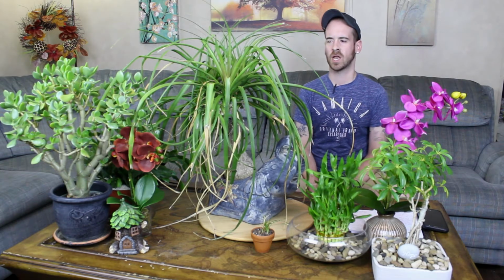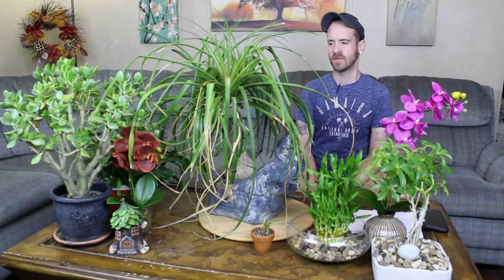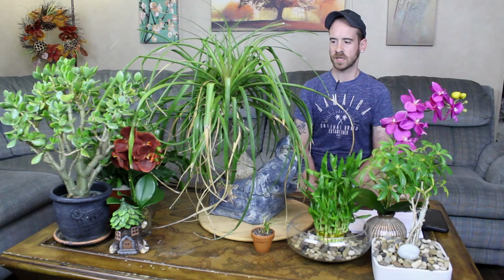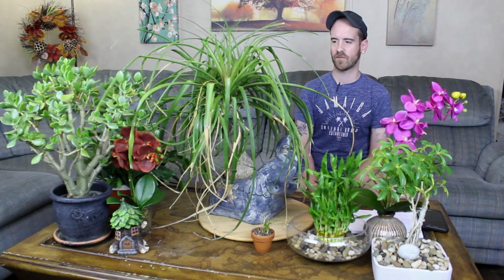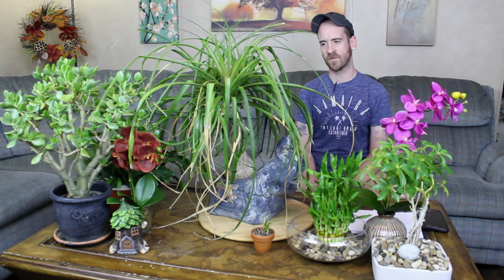Another thing about ponytail palms that I find really interesting is how long they live. These guys can be extremely long-lived, often outliving their owners for a long time. So if you really take care of a plant, make sure that you have a little bit of a plan for it, because it might end up outliving you. Like I said, I've had this guy for about 4 or 5 years, and I'm about 32 years old, so hopefully he won't outlive me, but you never know. But like I said, these guys are extremely long-lived.